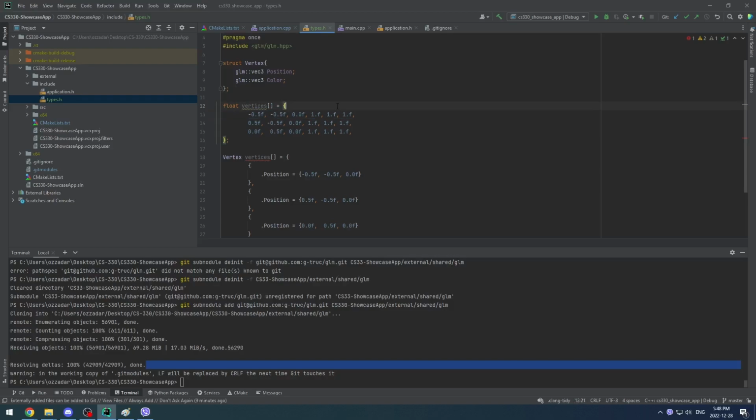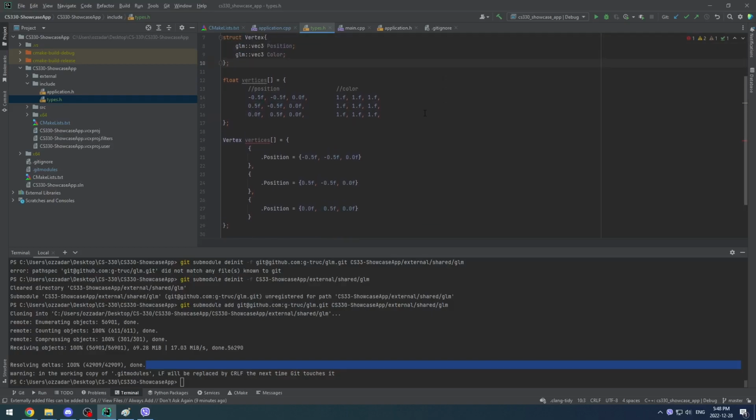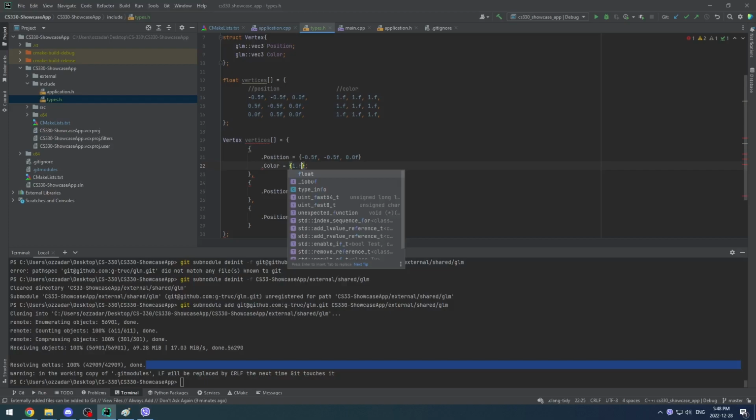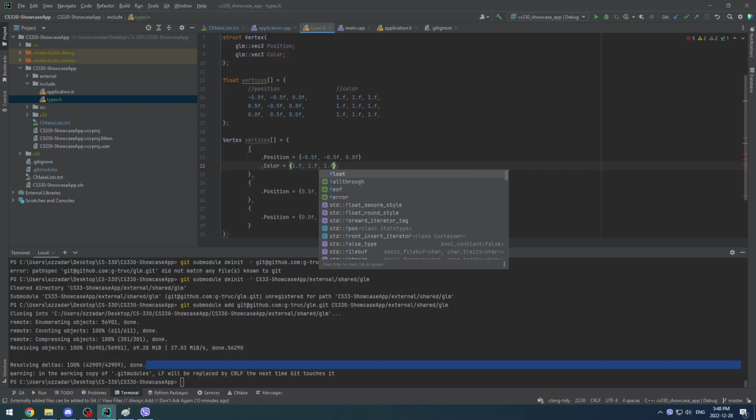And you can make a position, and then add some tabs, and put color, and that's technically doable and a little bit better, but it makes it annoying, right? But what if you just want to do this? You can just say dot color equals 1.f, 1.f, 1.f and 1.f, right?